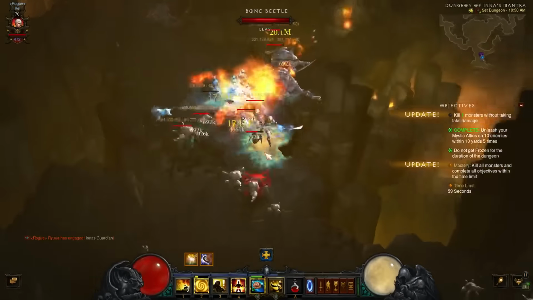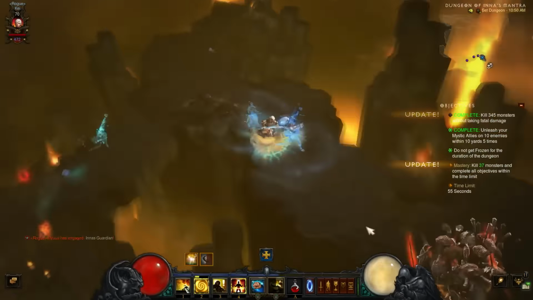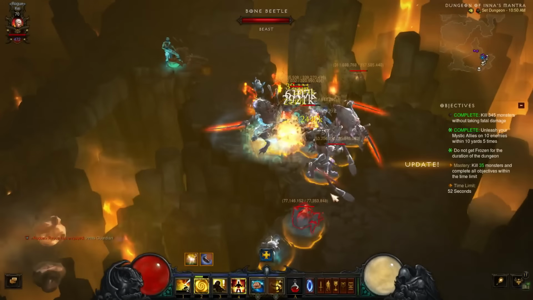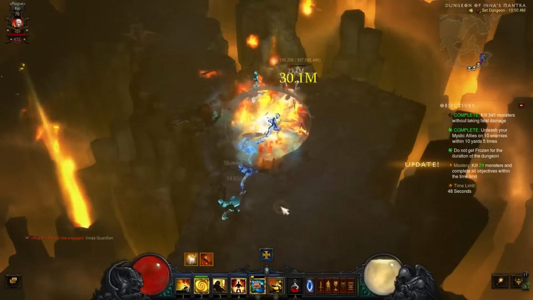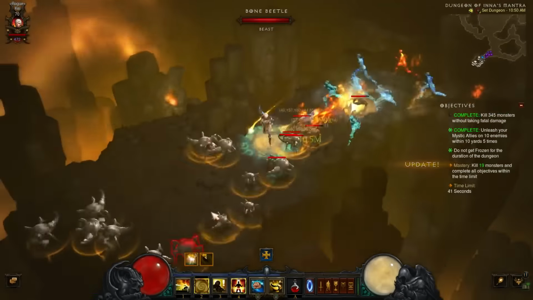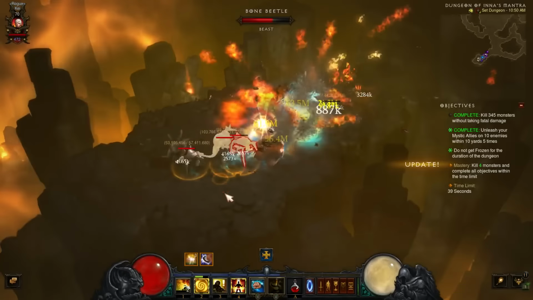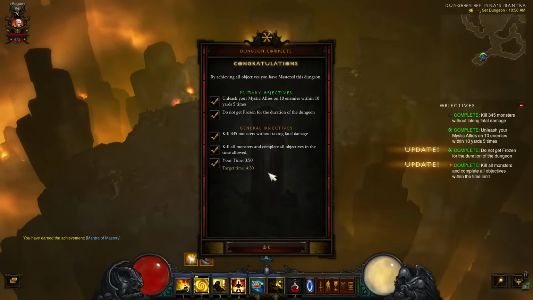And as you get down to the end, it will highlight around and show you where all the mobs are on the map, which is really nice because it kind of gives you an idea with your timing how close you are. And just a little bit more. And there it is, the Mastery of Ina's Dungeon.